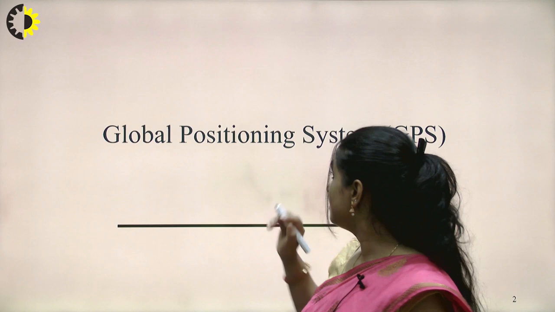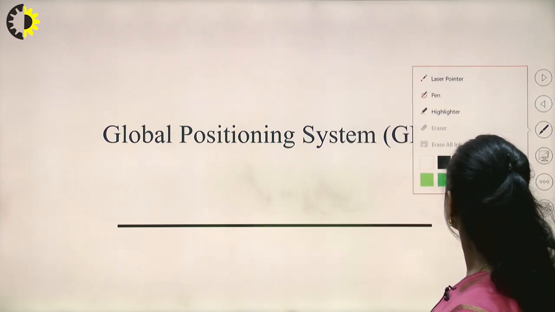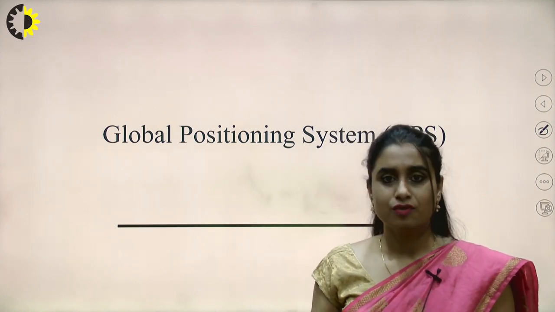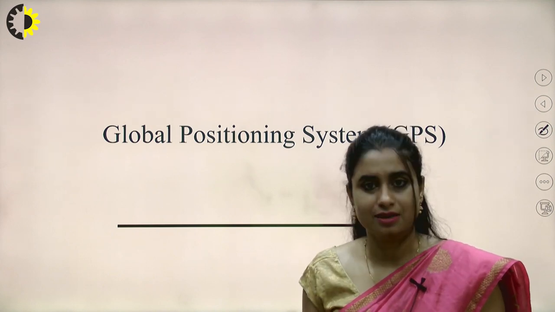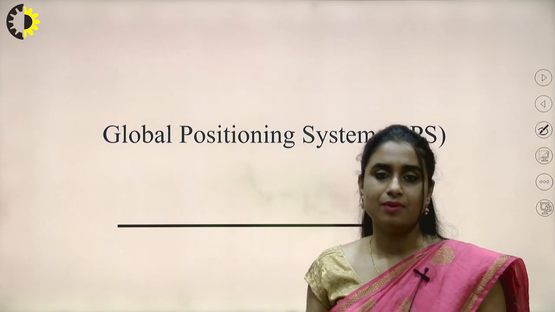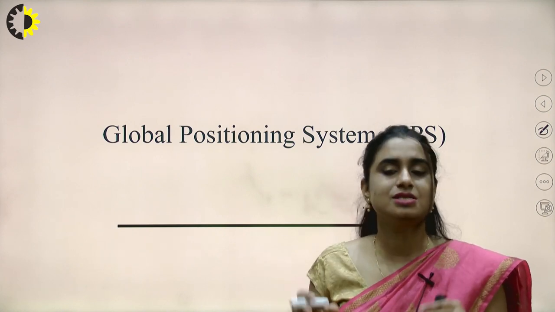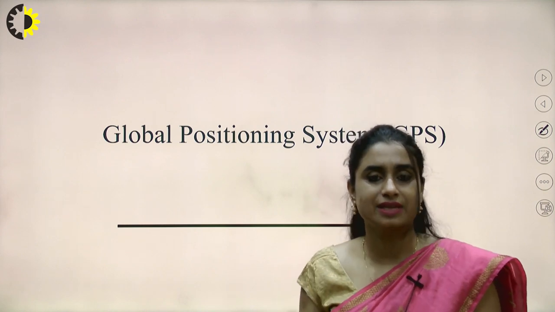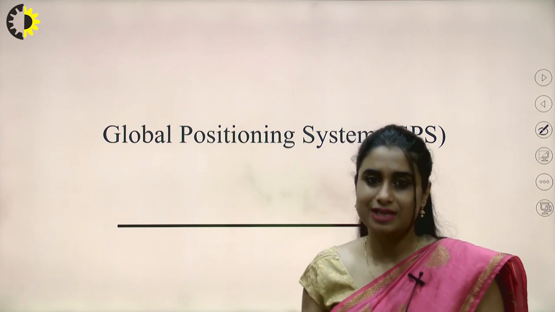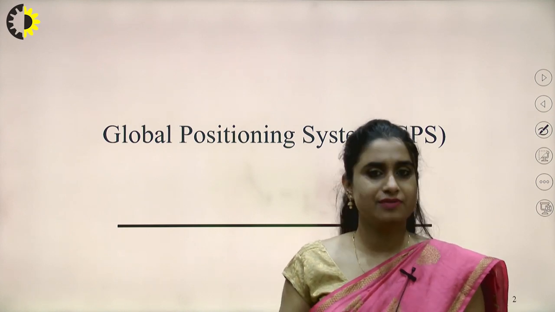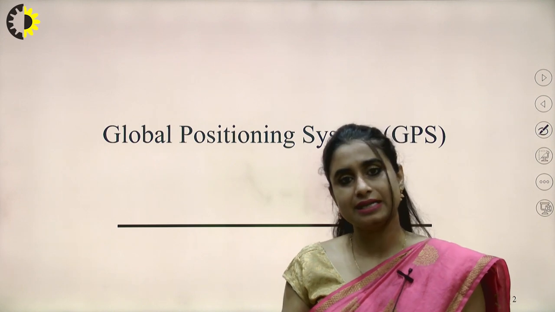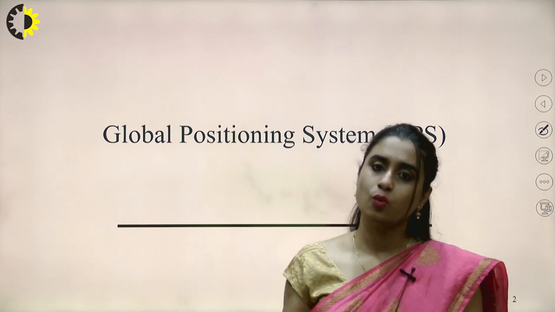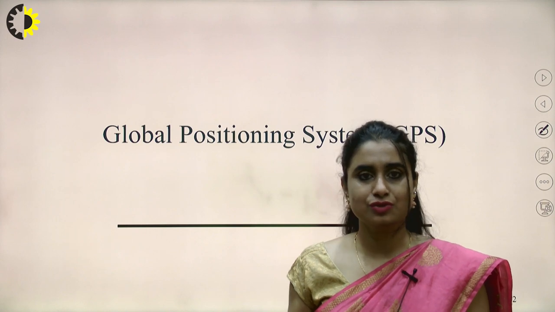GPS is Global Positioning System, right? This is a radio navigation system which is used worldwide for locating any object on Earth or near Earth. Navistar was the original name of the global positioning system that uses a constellation of 24 satellites, and this project was initiated by the United States government in 1973. Although initially it was for military purpose, later on it was made available for civilian activities as well after the 1980s, and the United States government provides its services free of cost worldwide. So we all have become habitual to using this GPS.